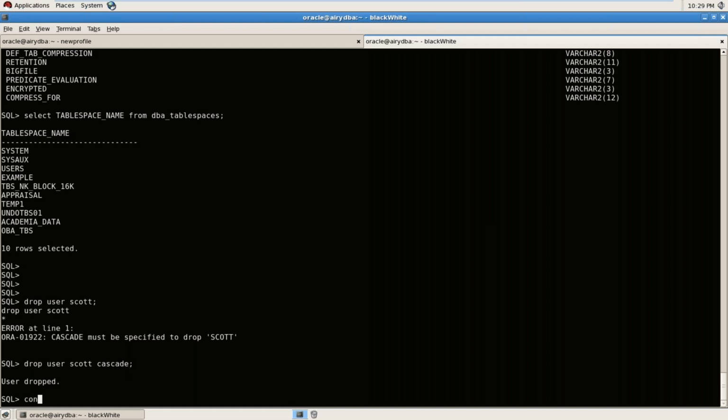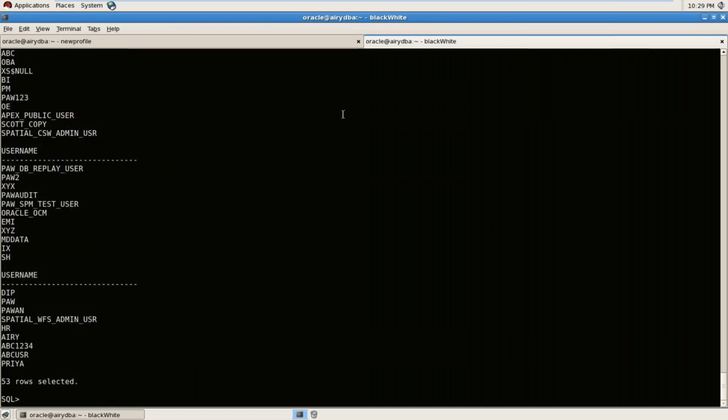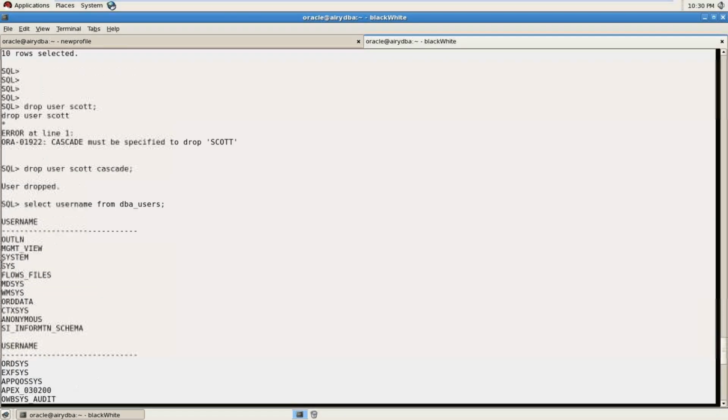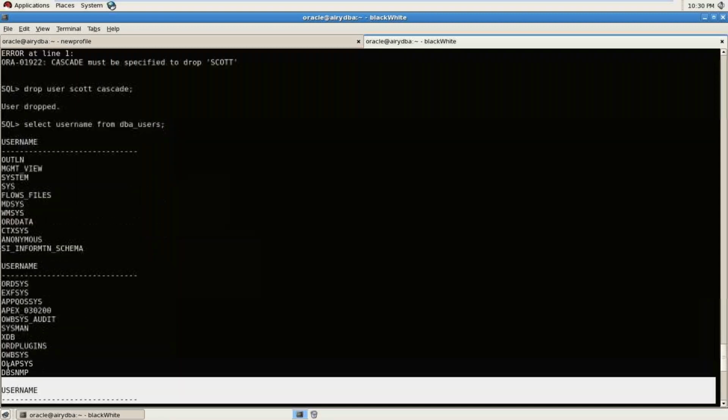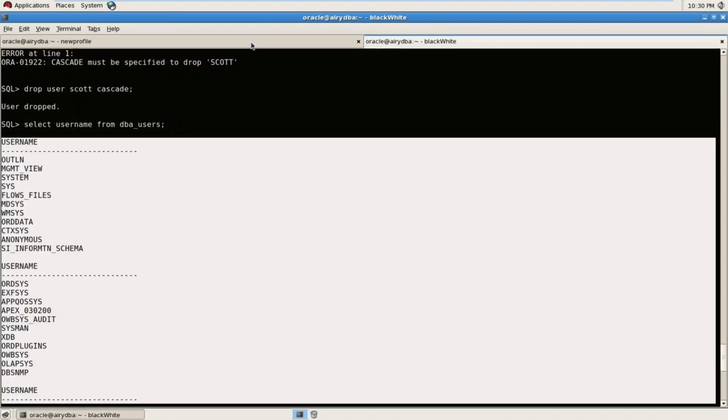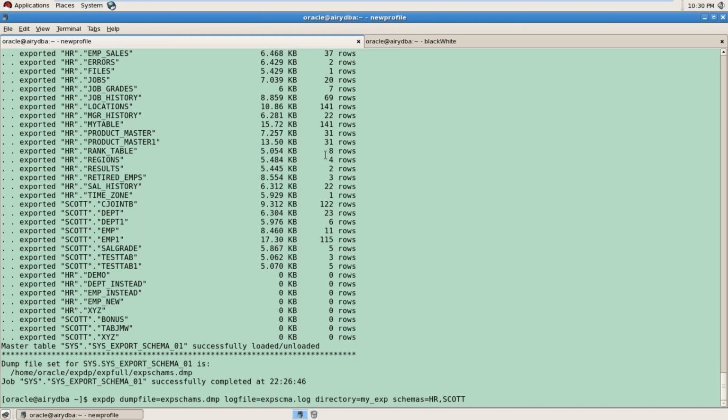You can also check from here as well. Select username from DBA_users, right? What is there? No Scott, because right now you want to recover it, right?